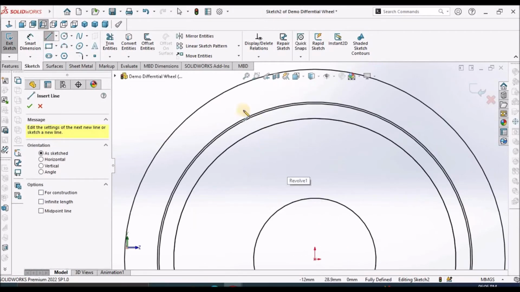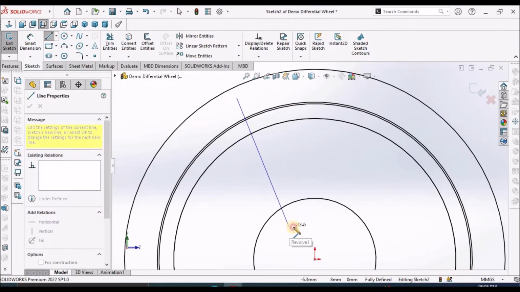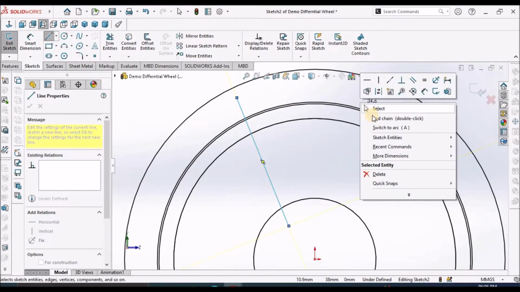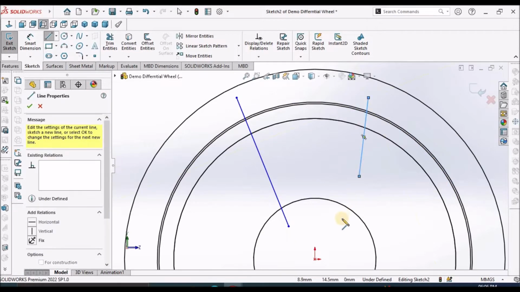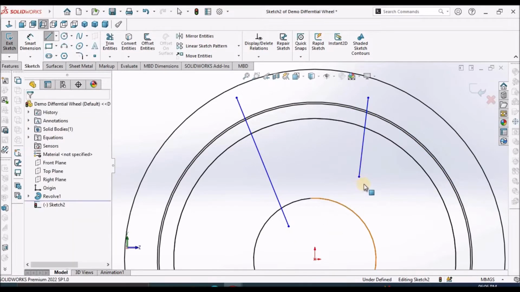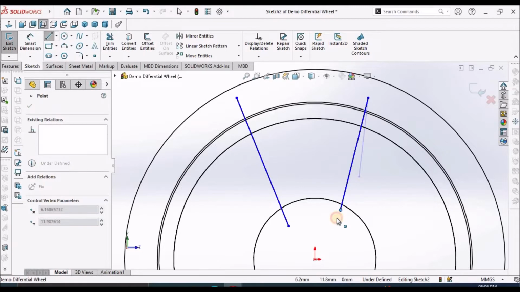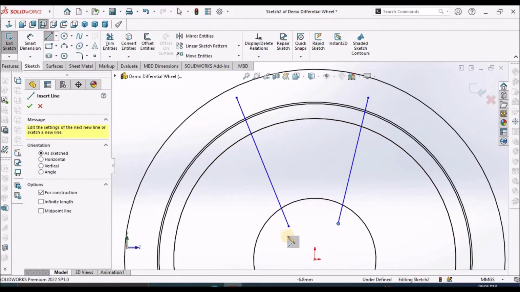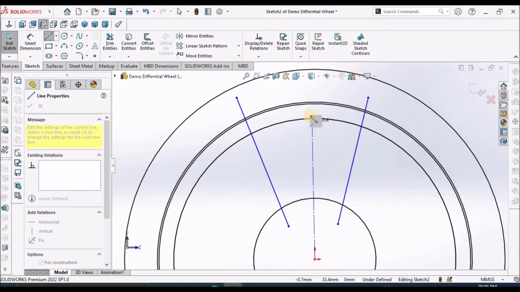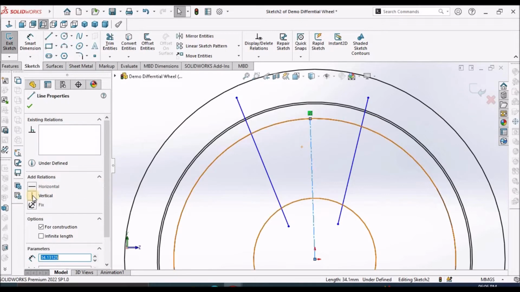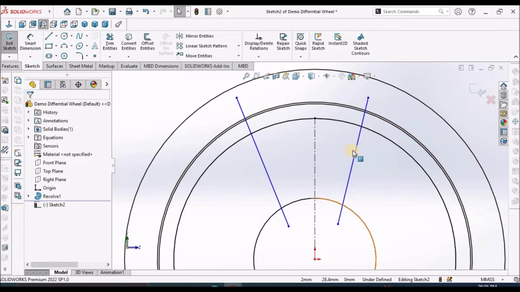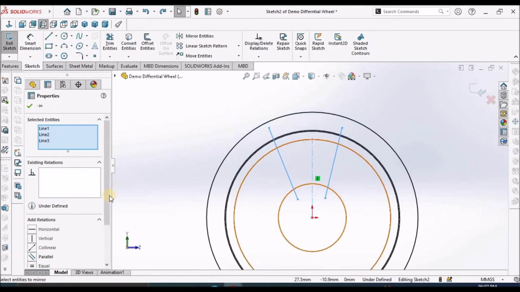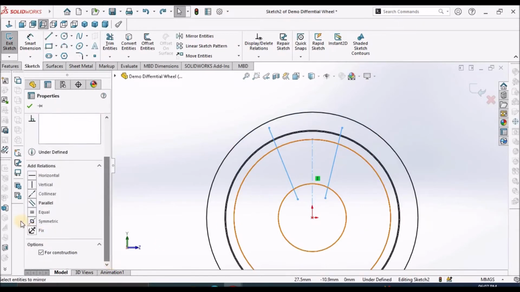Now draw two lines. Draw center line. So make sure that it is vertical, since we are going to mirror it. So select these three lines, make it symmetric.